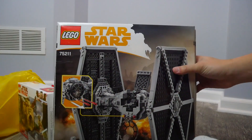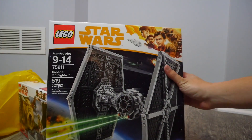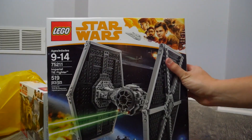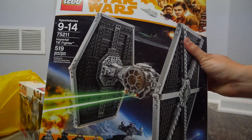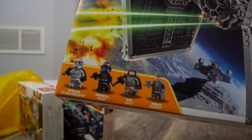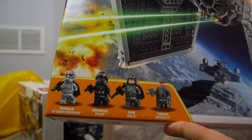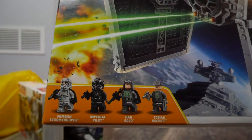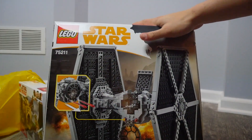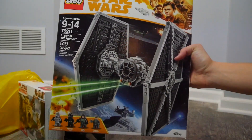The last one is my personal favorite from this entire haul, which is the TIE Fighter. I've been waiting to get this set and I'm very excited to build it — I always love new renditions of the TIE Fighter. There have been some considerable changes, especially in the wing locking mechanism. The figures are absolutely astounding: we have a Mimban stormtrooper, an Imperial pilot, Han Solo, and Tobias Beckett. This retails for $70, which really isn't too bad for something like this.